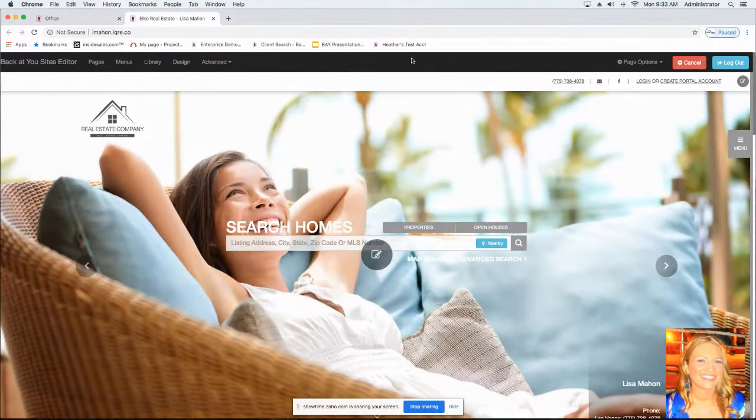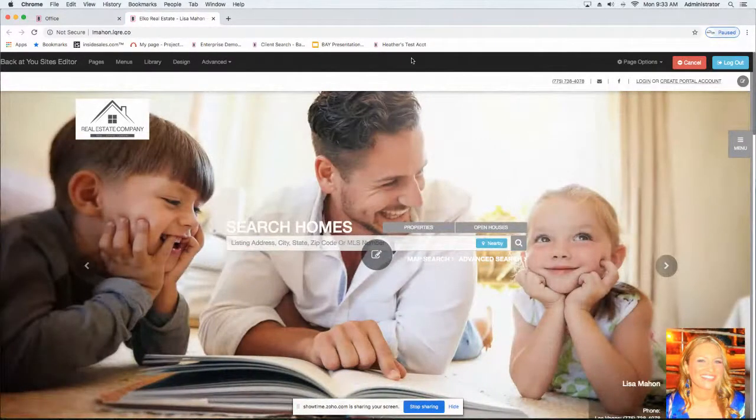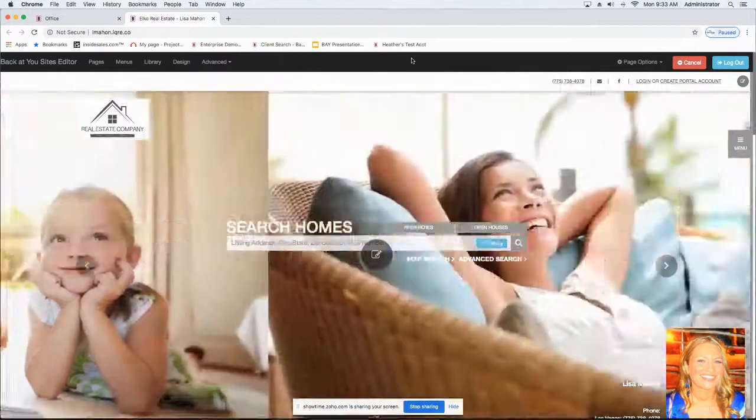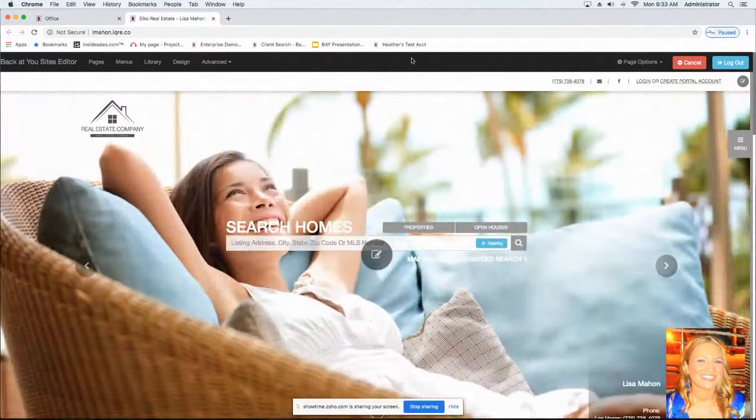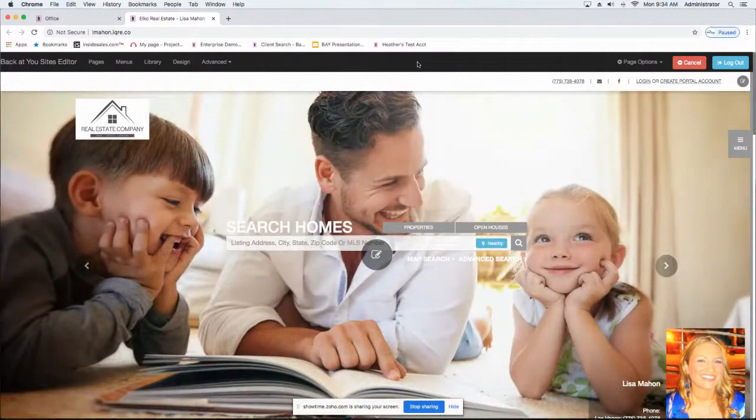One thing that I do want to point out is anytime that you are in edit mode, it will never affect the front end of your website, meaning when people are actually coming to your website, it won't do anything. All it will do is if they refresh or click on a new page and you've made a change, it will update the change live. It won't disrupt anything. So that's just one thing you do want to note.